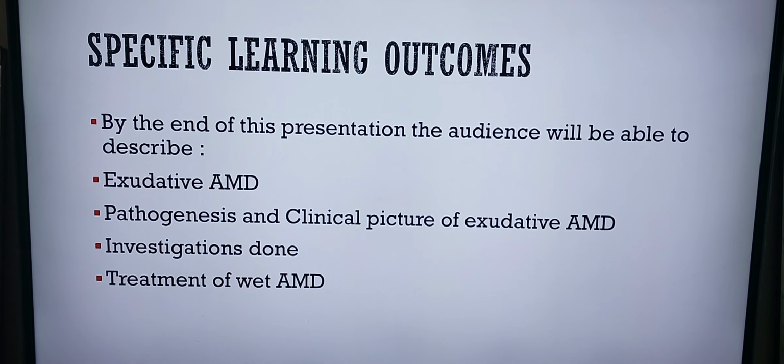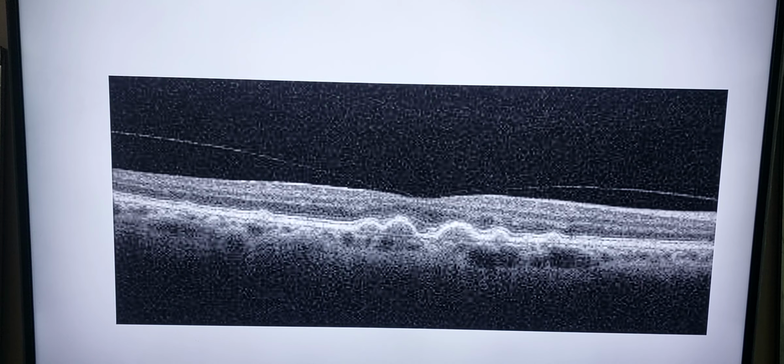So, who can describe this picture? Hyperreflective retinal pigment epithelium detached from the Bruch's membrane, OCT macula of right eye. Yes, so this is the OCT macula of the right eye, indicating incomplete PVD, the foveal contour is normal, and there are multiple hyperreflective elevations of the pigment epithelium with variable internal reflectivity underneath, indicating PEDs as well. So this is a picture of a patient with dry AMD.